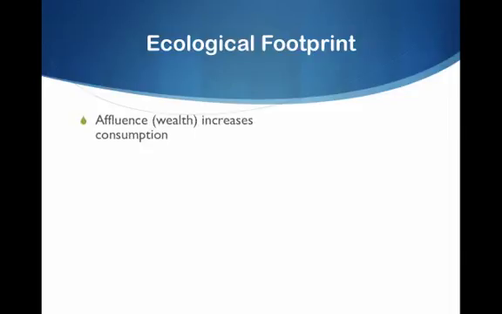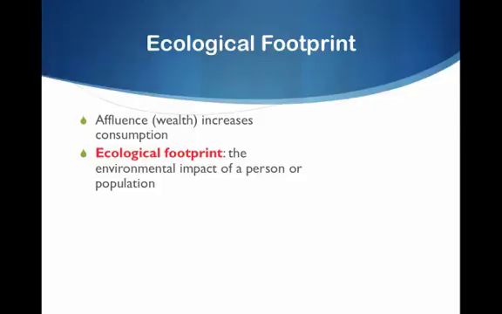So an ecological footprint is similar to the way it sounds, but first we focus on the fact that affluence, which means how much money you have, your wealth, increases how much you consume. So the more money you have, the more resources you're going to use. And so ecological footprint just means the environmental impact of a person or a population. So how many resources are you using?